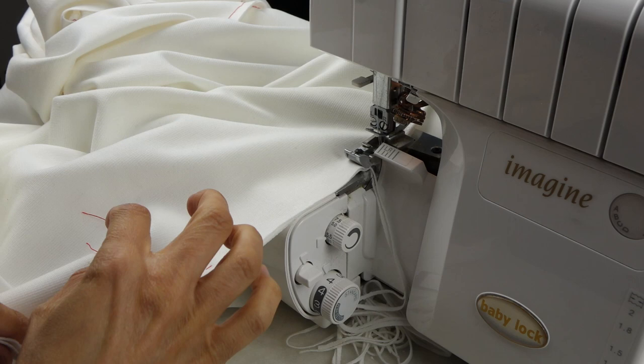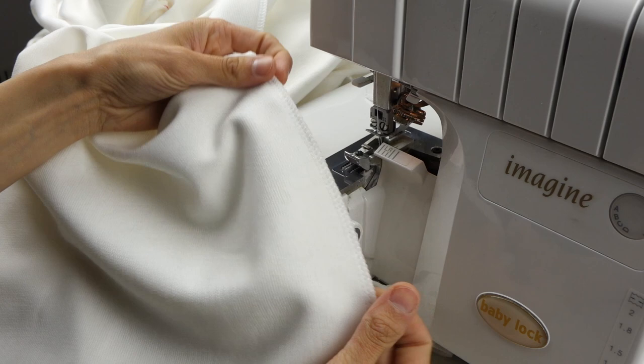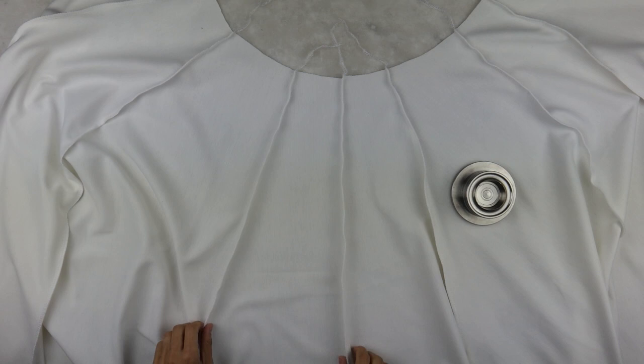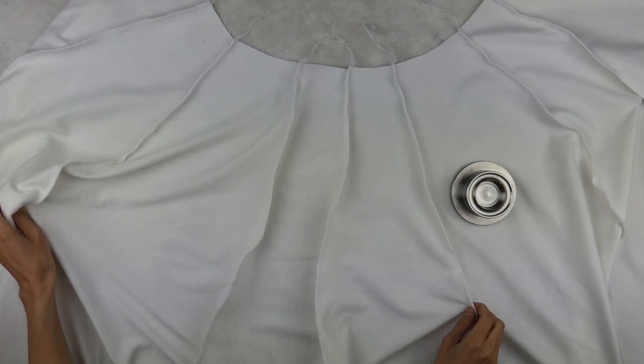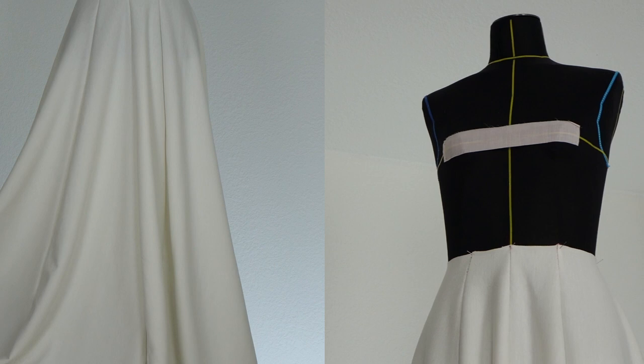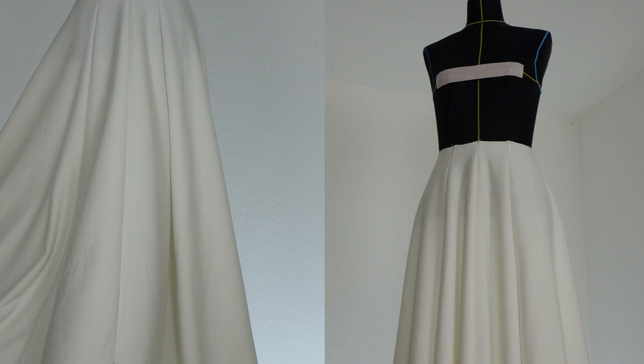When you reach perfection, go ahead and sew everything in place forever and ever with your sewing machine or your serger. By the way, if you are using a serger, a great tip is to remove bit by bit the basting just before the fabric goes under the presser foot. But if you are using a sewing machine and you don't own any walking presser foot, leave the basting thread in place and sew at about a half millimeter next to it before removing it. This way you'll avoid all the shifts that can happen between the two layers of fabric.